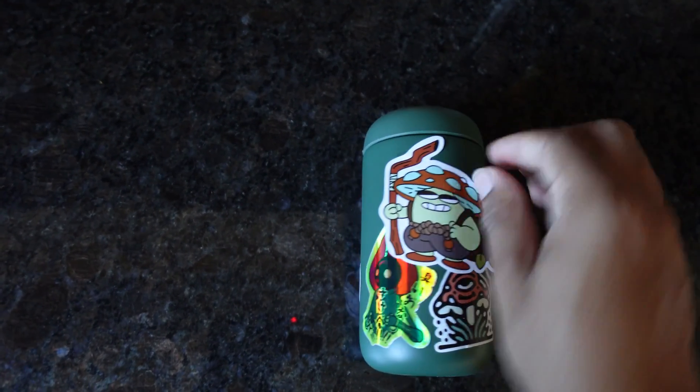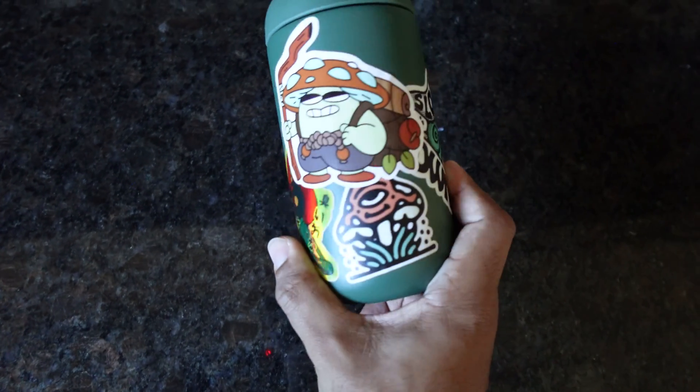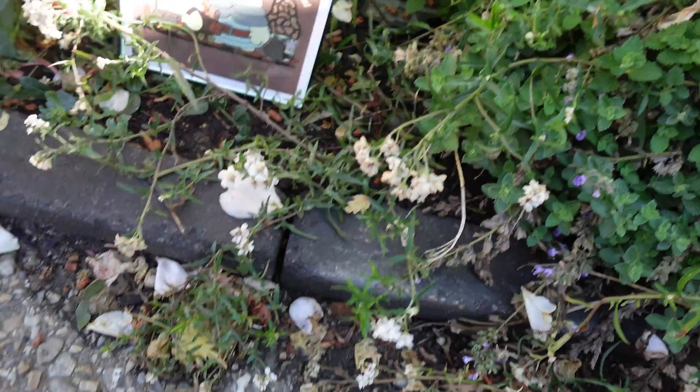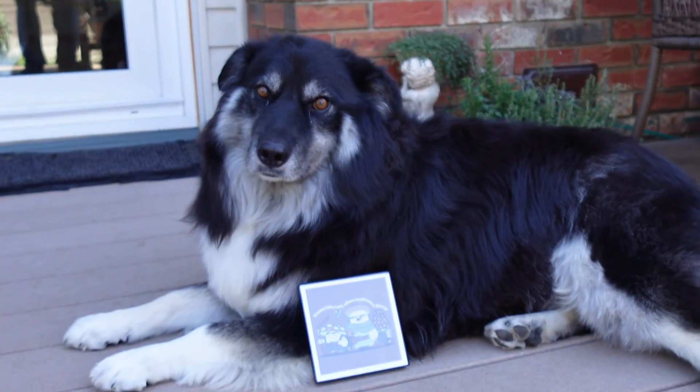Another really easy way to promote your products is to take actual photos of your products with nice backgrounds or set up in a really aesthetic way. If I'm doing stickers, I love to throw them on some water bottles — I just love sticker bombing things. For posters, especially with anything to do with outdoors, I like to take photos of them in the garden or near some groceries. You really don't have to go too out of the way with it — whatever is up to your comfort — but I always prefer real photos over mockups because I just think they look great.